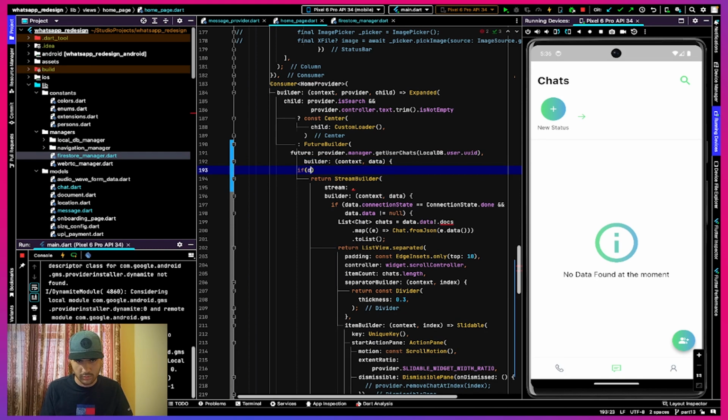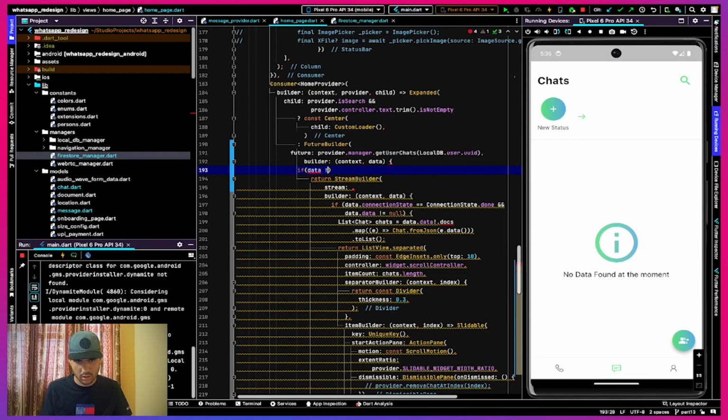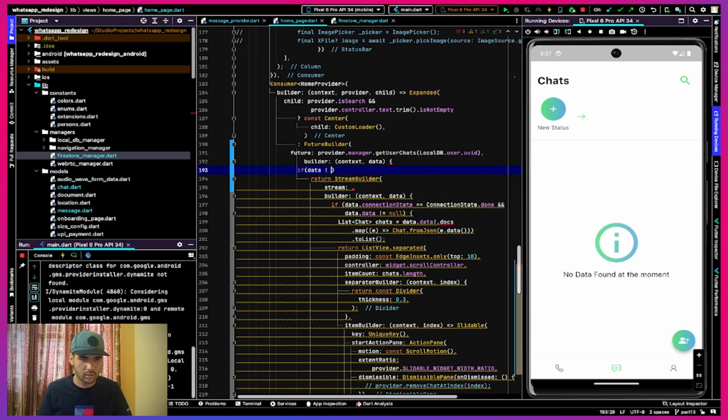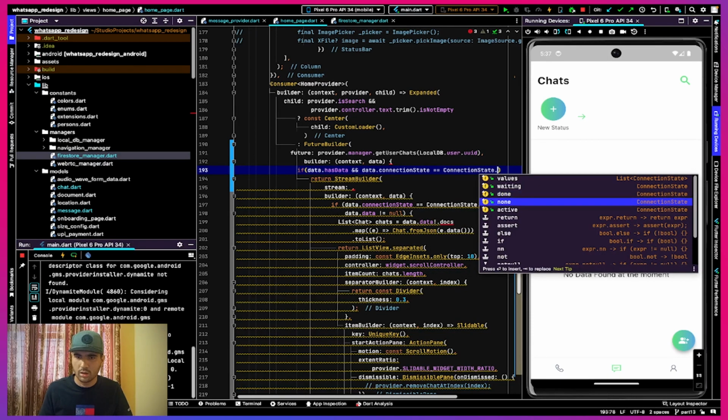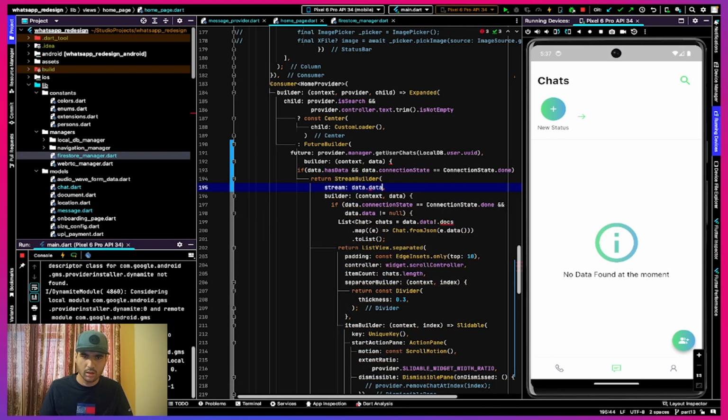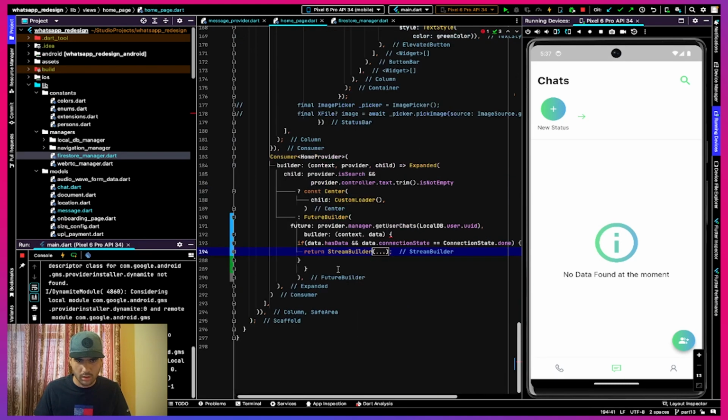So if data not equals to null, I don't think data will be null, no. So data dot has data and data dot connection state is equals to done. Right, so if it is done, then we will pass data dot data, and that will be our stream. Cool. And if it is not done, let's just return a sized box.